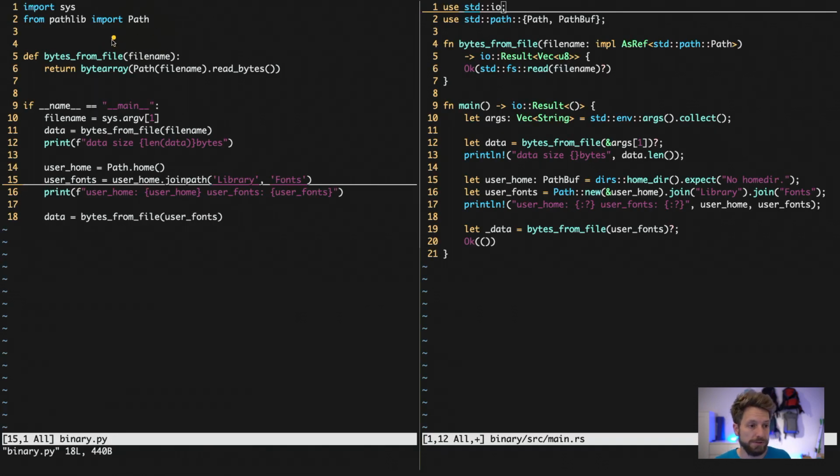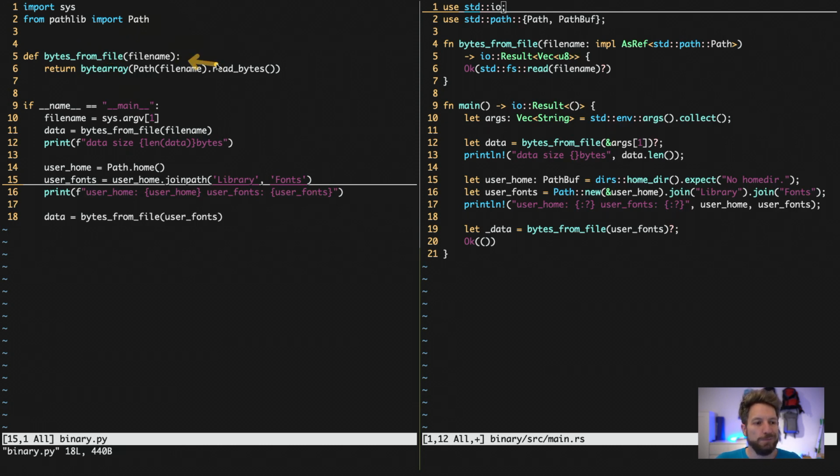Now, here is a combination of showing off two things: how to read a binary file into memory this time, and what to do with file paths. From Python 3.5 onwards, you have the pathlib that allows you to do path manipulations that are very powerful, and also some important and easy to use file reading features. So I'm using that here in the Python code.